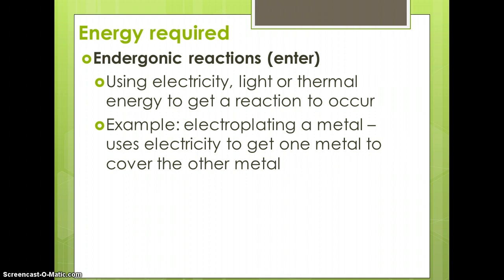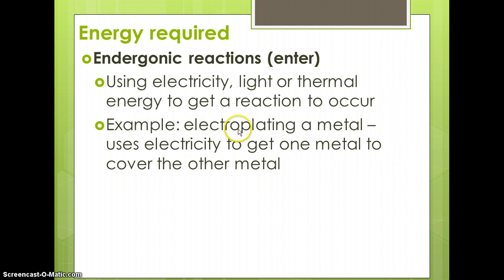Anytime we are dealing with adding things to our reaction, how should we write those things? Electricity, light, or heat? How did we write them before? On your paper, there's a question that asks you, how would we identify an endergonic reaction just by looking at the chemical equation? See if you can answer that one. So above the arrow for the reaction, we would write the word electricity or light, or we could write heat.